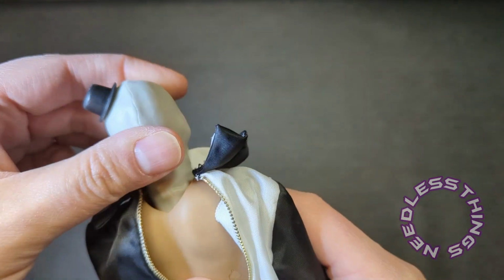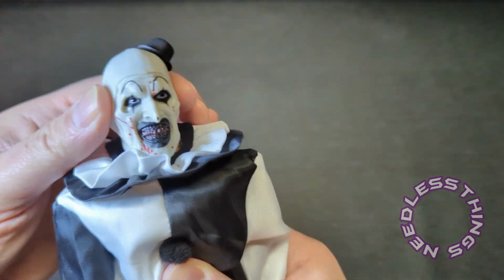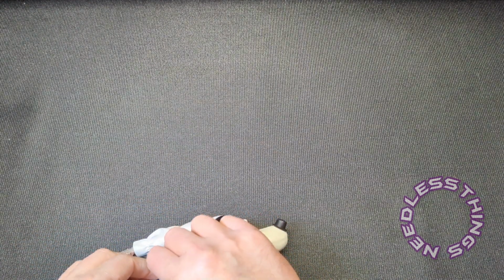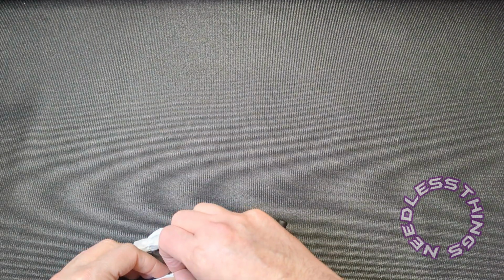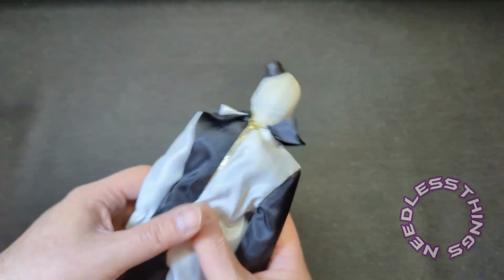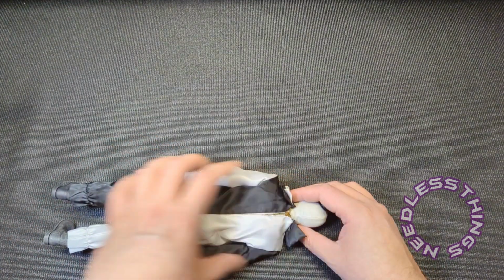Neck articulation is just at the base of the neck, but you do have a little side to side, back and forth movement. So let's zip that suit back up, if my giant clunky fingers can get hold of that zipper. Look at that, zips right back up. Sorry, that was much further down in the screen. I'm concentrating on this tiny zipper and not on what's actually in focus here.